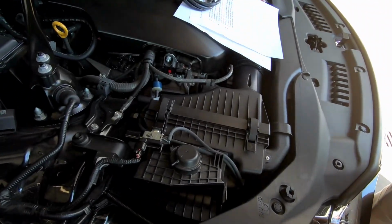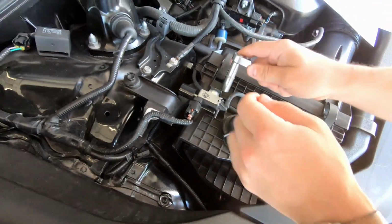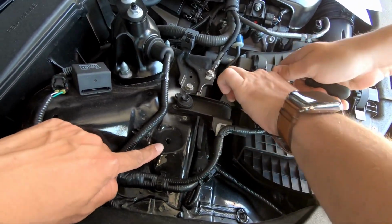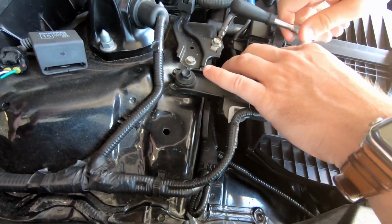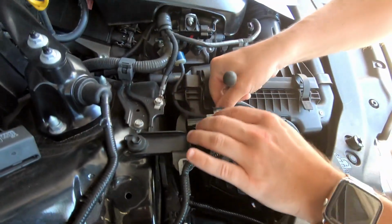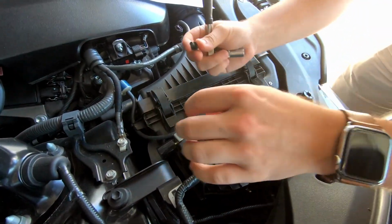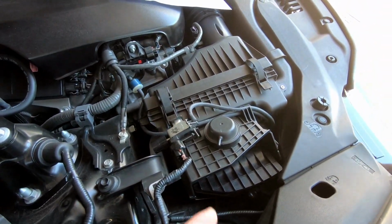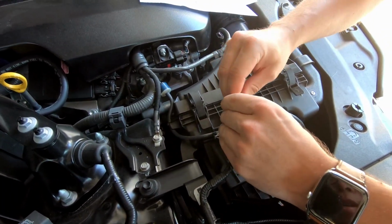The first step, what we're gonna do, well, you're gonna remove that right there. Now you would normally have a little siren thing. You would remove that and put it somewhere, but we don't have it here, so we're just gonna remove the thingy-majig. Just remove that. Was that 10 millimeter? That's 10 millimeter. Yep. So nicely, calmly remove that. There was a cable, there's a little cord there, or a little hose there. We'll remove that.